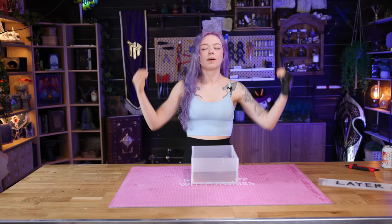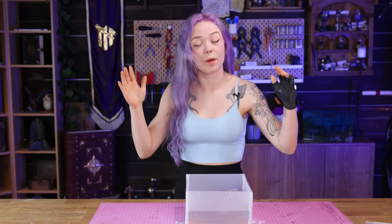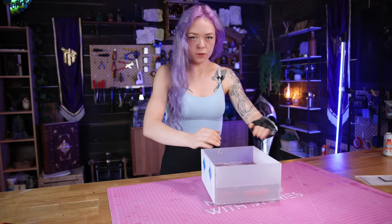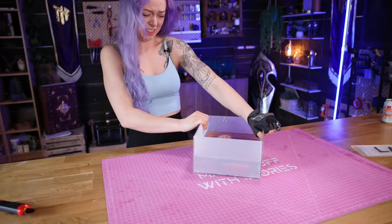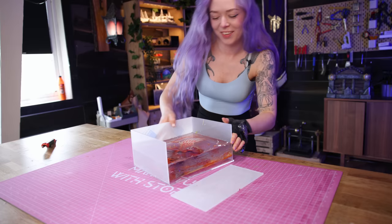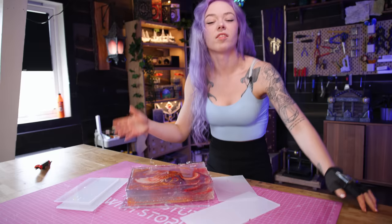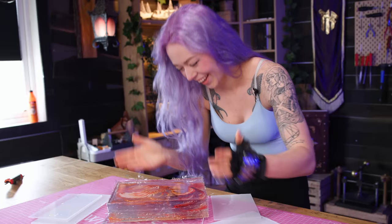100 layers complete. It's been 2 weeks and I've been waiting for this moment since the start, and I'm so nervous to pick this apart now because I can see the bubbles and I have a bad feeling about this. First, remove the glue. So now let's just try to break it open with force. What's going on here? Okay, let's just get the other sides off so we can inspect it a bit closer. Oh, I've never had a mold pop off so easily. Thank you. Oh, it's heavy.